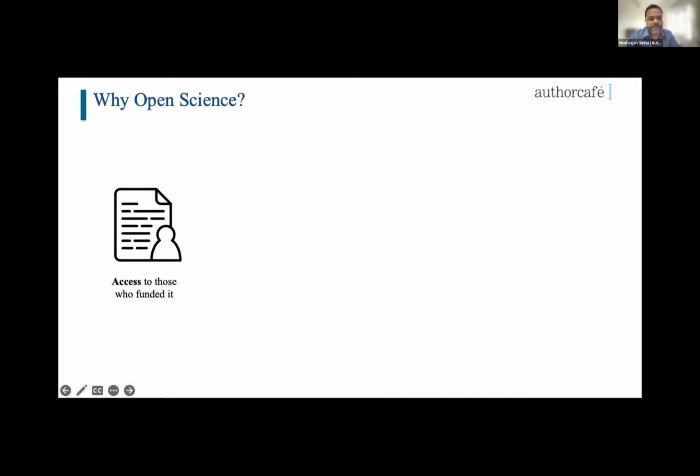And that's not just true for India. It's largely true globally. That access has its own merits, because it increases awareness and makes people more sensitive about it. It also gives them acknowledgement of how their funds are being utilized. And then, of course, it has its benefit to the academic community. For example, in scholarly communication, reproducibility or lack of reproducibility is one big problem. By making the research open, it helps others build on top of it and draw parallels to it. It also acts as a deterrent to plagiarism, and to the mistake of duplication, even unintentionally. If the information is out in the open, then people would not reinvent the wheel, and that would save enough time and resources for everyone.